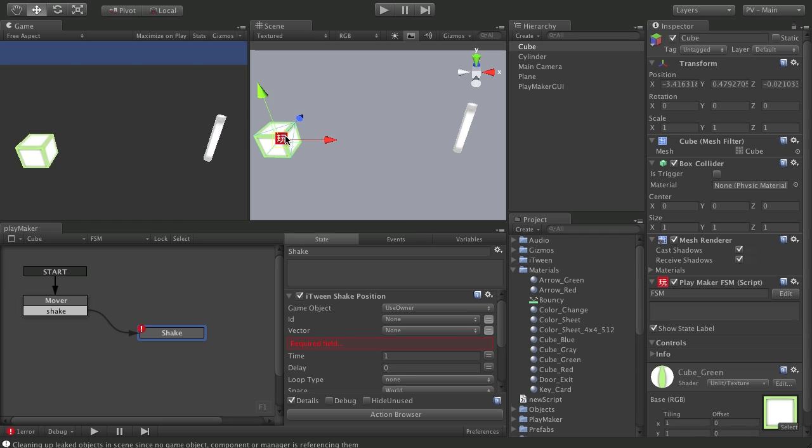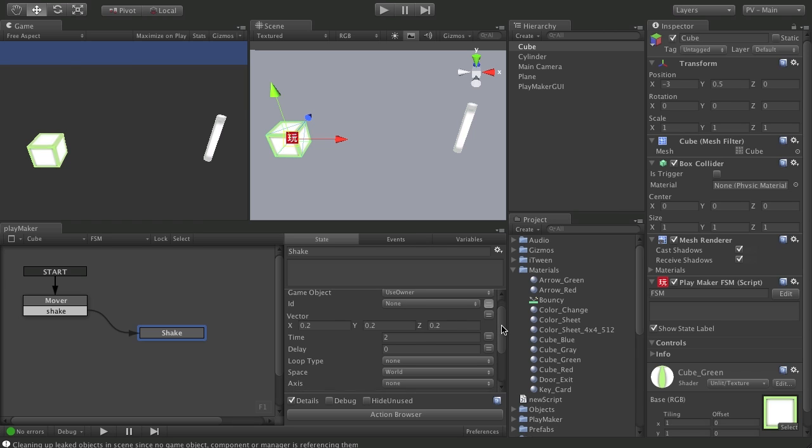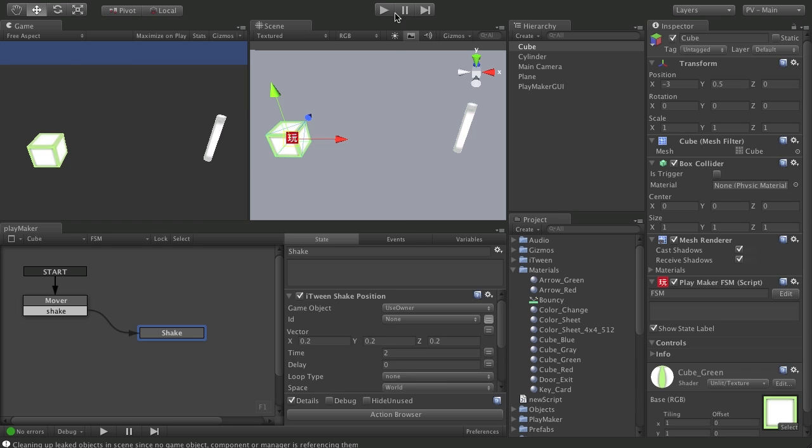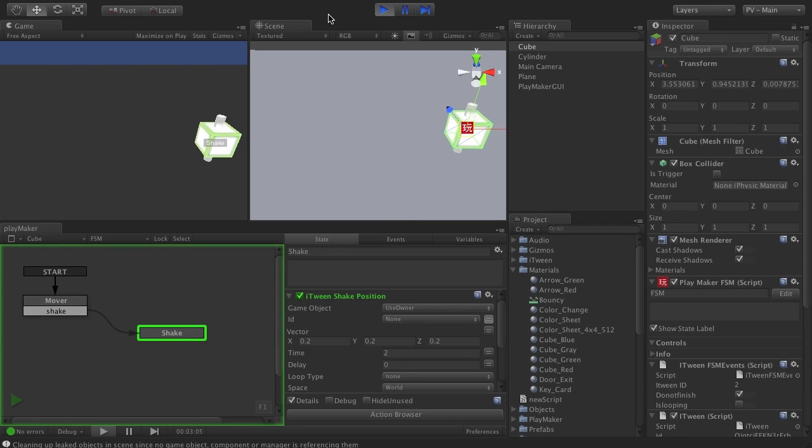But can you imagine trying to hand animate all these little tiny minute things and it would look the same every time? You don't get any randomness. This gives you an option to really quickly choose how much shake you want. I'm going to just put 0.2 in here. It'll be noticeable. This is probably more than we'd want if we wanted to be subtle. Choose 2 for time. So this will be a nice big shake over a nice amount of time so we can really see what's going on. And let's play this. And there's our shake.